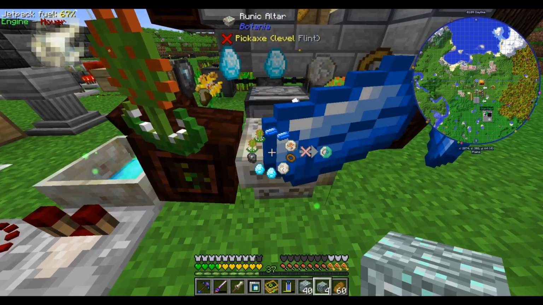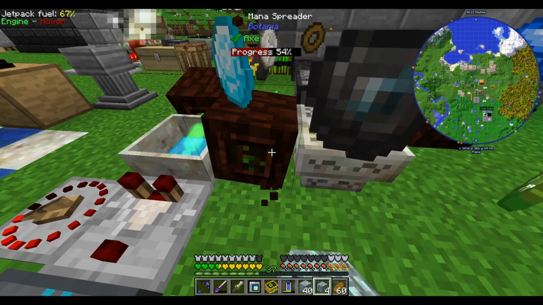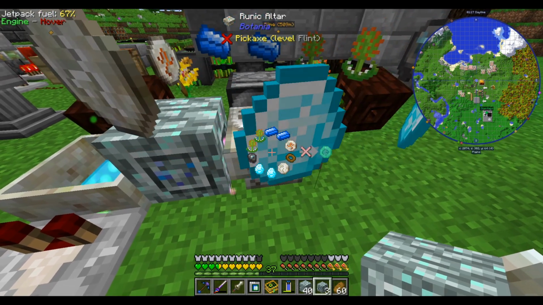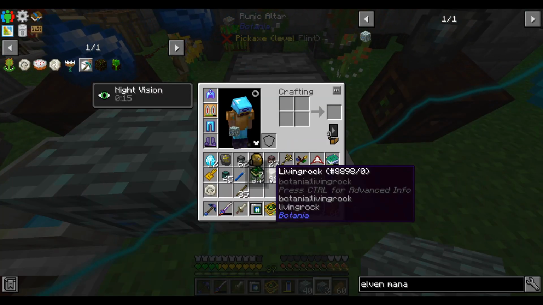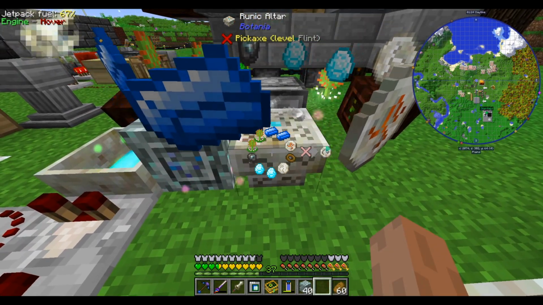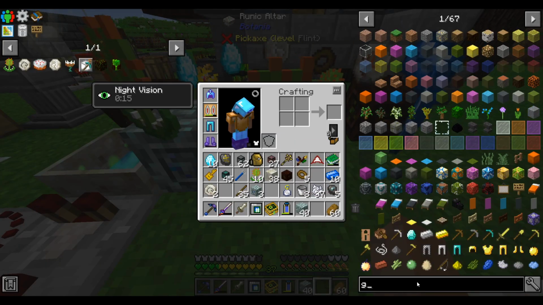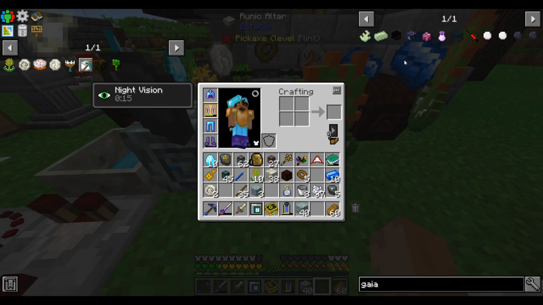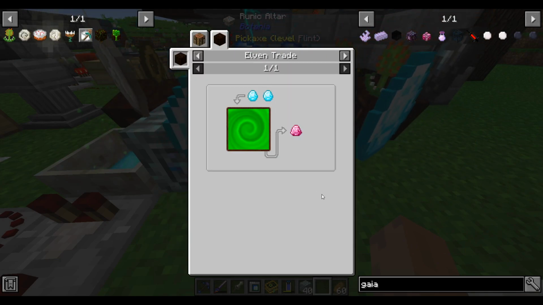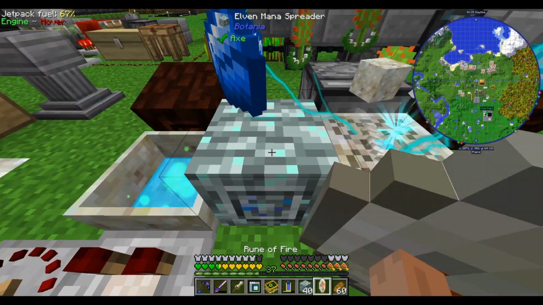Alright, let's do a quick comparison. So this is the rate that it progresses with a normal mana spreader, and this is the rate with a... oh, maybe there wasn't enough time to tell. Let's start the next craft. This is the rate with the elven spreader. It's noticeably faster, right? At least twice as fast, and pretty soon, after we do the Gaia boss, we can upgrade to the Gaia spreaders, or these traded mana diamonds.